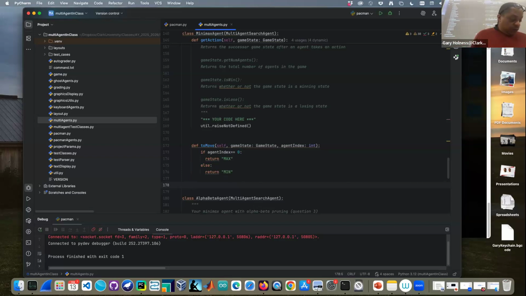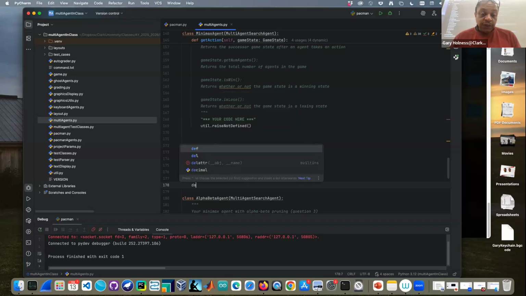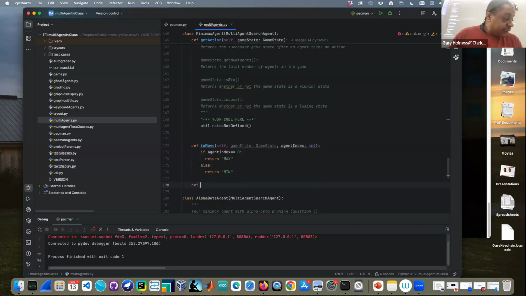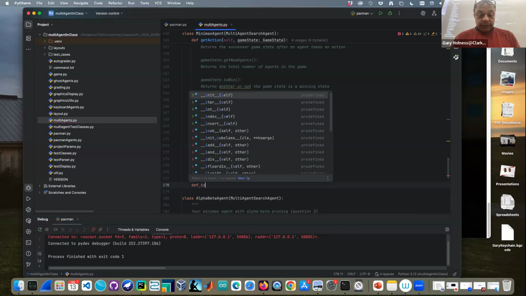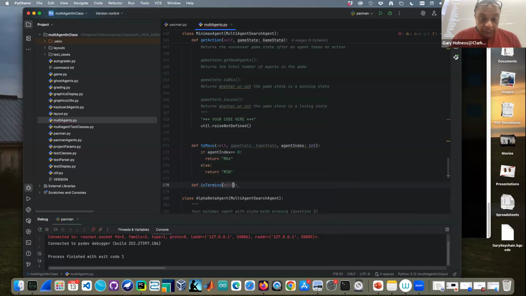In addition to move, we wanted to check to see if we have a terminal node. So it'd be good to define a method to check to see if we're in a terminal state: is terminal state.